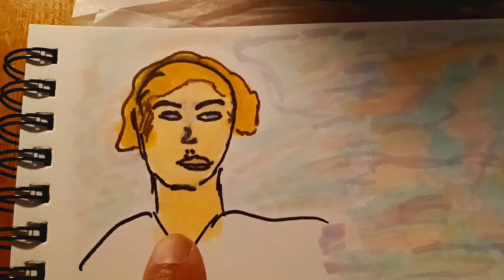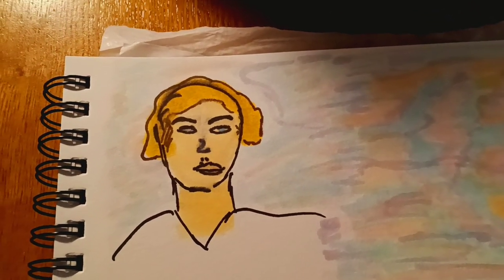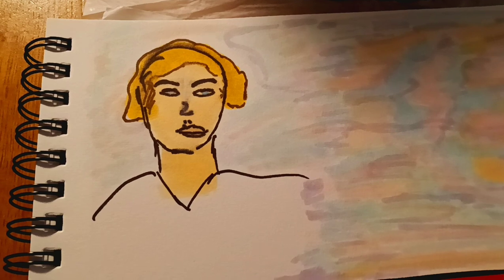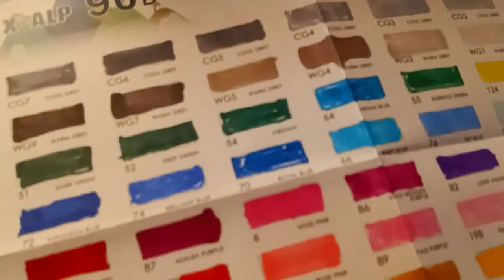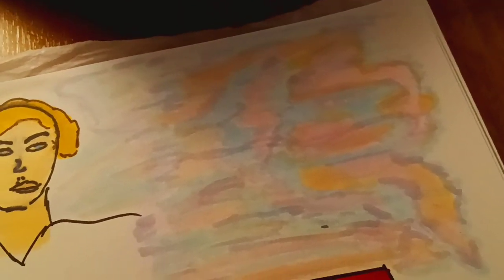I was a little nervous about the bullet nib because I don't usually use one — the only bullet nib I have is my Spectrum Noir, and I don't even use that because the bullet nib seems to put out less ink than a brush nib. But on most of the colors in the swatch, I used the bullet nib, and as you can see they're very saturated — both the pastel colors and the natural colors.